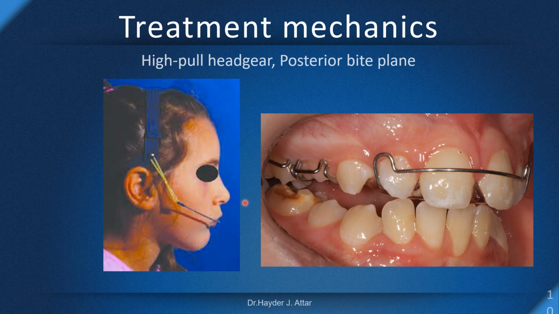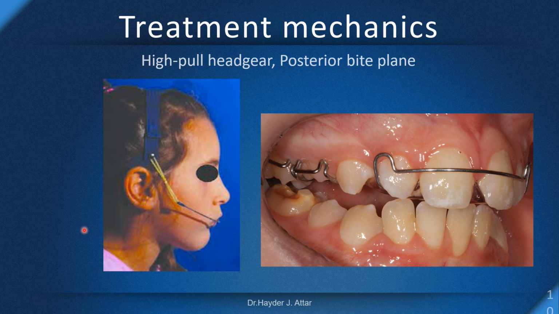Most cases of skeletal open bite should not be corrected by extrusion of the anterior teeth, because the extruded anterior teeth will relapse after removal of the appliance, in addition to sometimes causing a gummy smile due to the extrusion of the anterior teeth as an attempt to correct the anterior open bite. So the correction of skeletal anterior open bite is mostly by intrusion of the posterior molars.